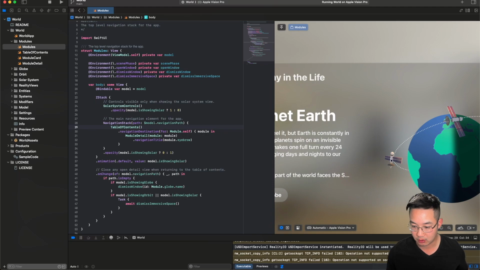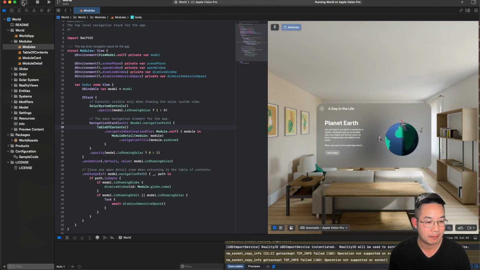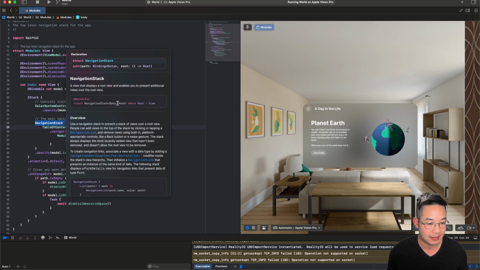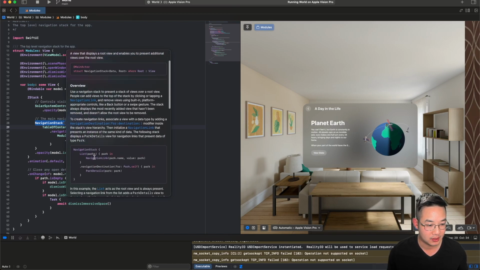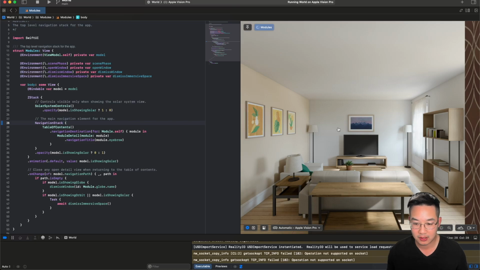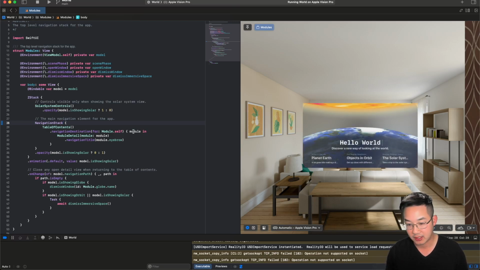So let's zoom out a little bit to make sure we see all of this. Perfect. Okay, let's make sure that happens for us. Let's see what's gonna happen if we remove this path. As you can see, we can run this navigation stack without the path. And I don't know exactly what we'll lose, but we'll have to find out. Let's lose it. All right, let it reload. Don't know what's gonna happen.